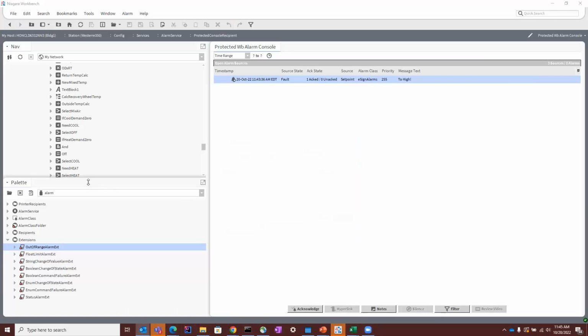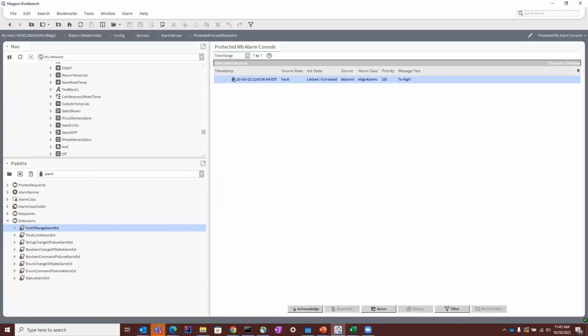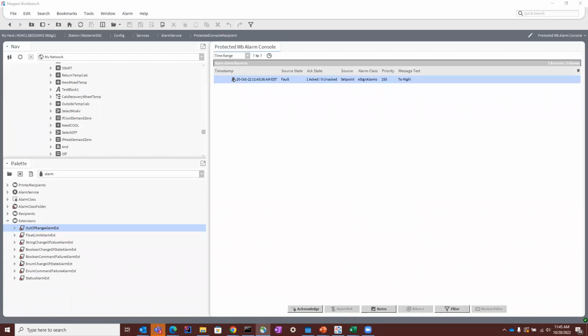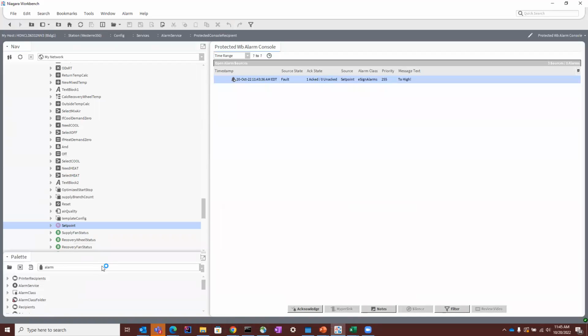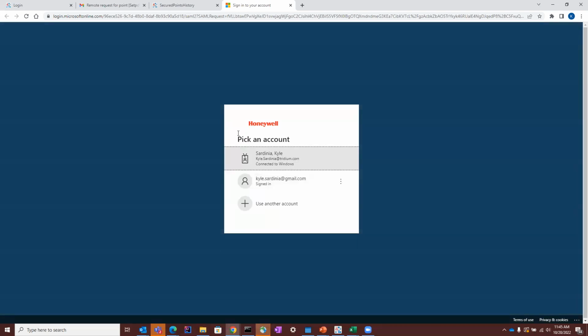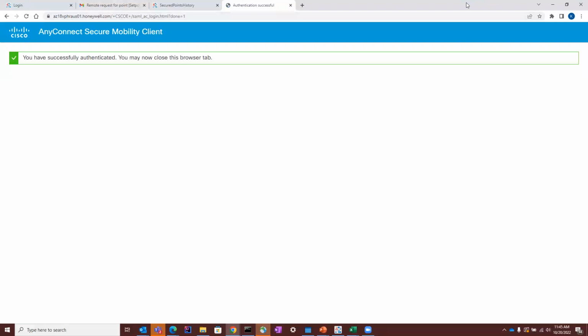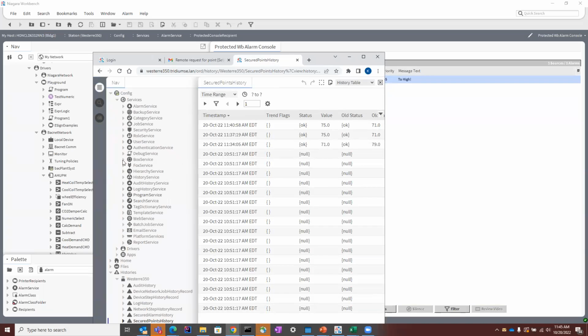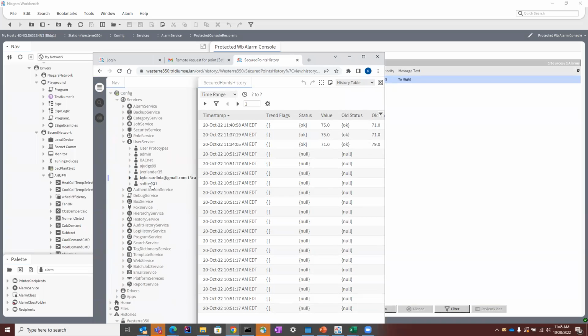Come into my VPN so I can connect to my LDAP server here. I have authenticated. So now I should be able to look at and show my user service.